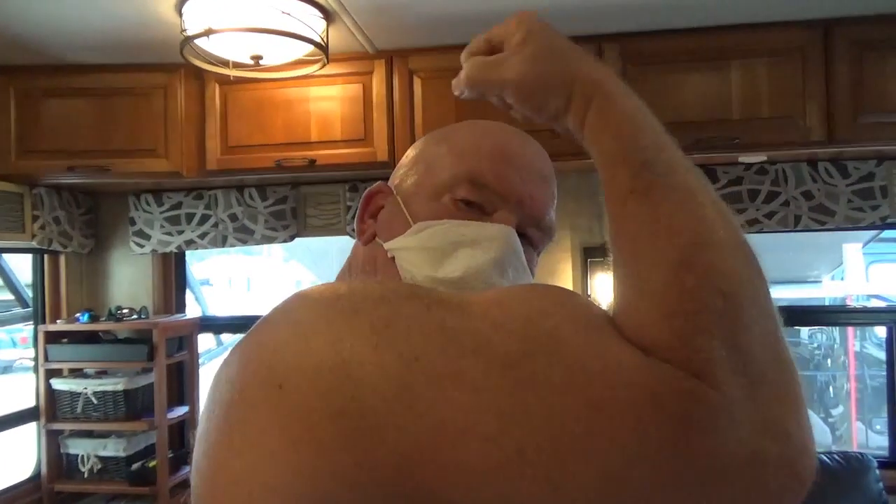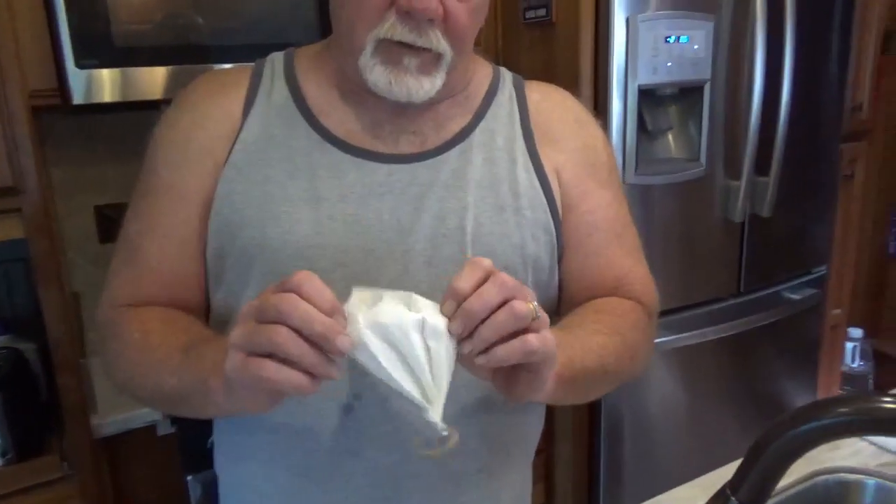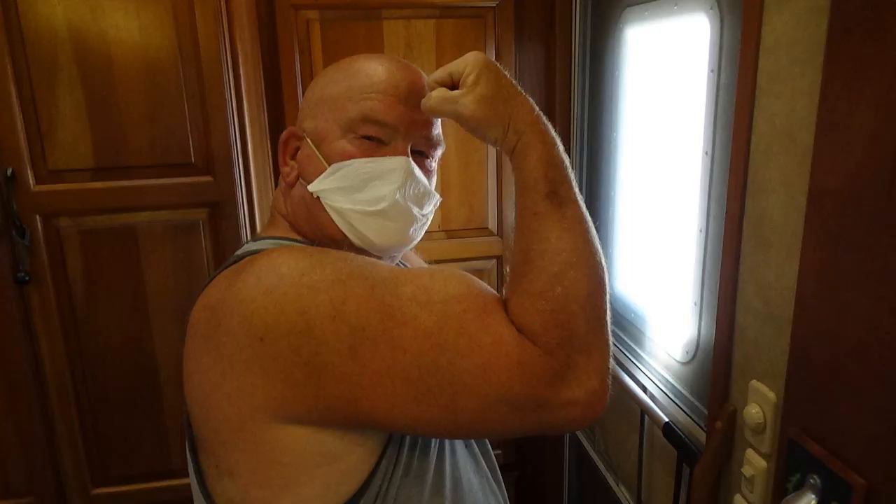Better than nothing! I'm bringing sexy back. What else might work for this is shop towels — you can get them at Home Depot. They're like paper but real, real strong. They're usually a light blue color and you could probably make these out of them real easy. Just food for thought.